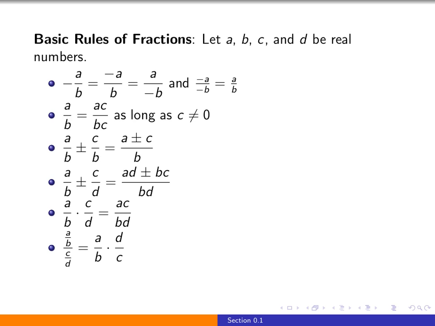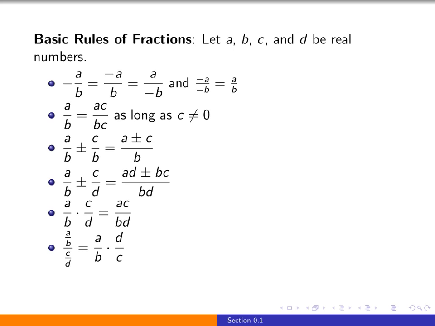Now, corresponding to the basic rules of addition and multiplication, we also have to be very familiar with these basic rules of fractions. So to go through these, the first one is very similar to properties of negations that we've seen previously. If you have a negative sign in front of a fraction, that negative sign can be placed wherever you would like: out front, in the top, which we call the numerator, or in the bottom, which we call the denominator. Additionally, if both the numerator and the denominator have a negative sign that factors out, you can cancel that off. A negative and a negative simply become a positive.